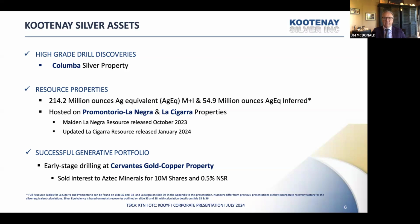However, we will come back to those other projects once we get a little more advanced. We believe we've just entered the early stages of a new silver bull market here that could last for some time. And so we've positioned those projects so that they're ready when the market's receptive to them, and it will be accretive to spend money there. Would you welcome any suitors, any partners, any potential takeovers or spinouts for those assets?